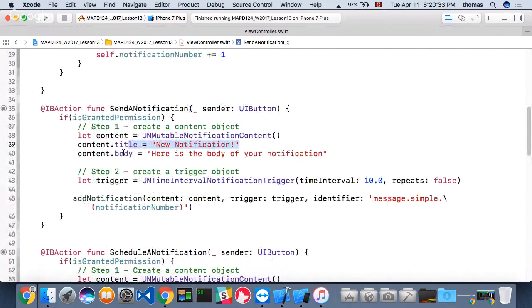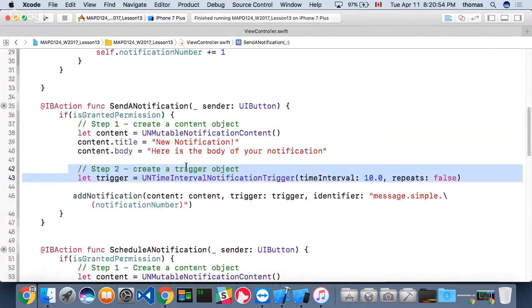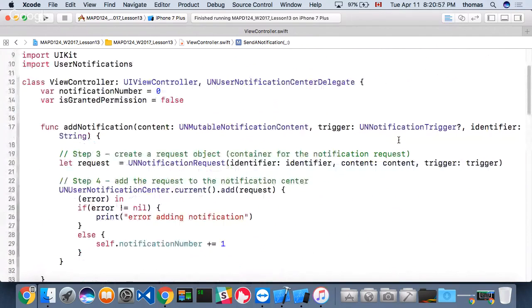And if that's the case, I'm going to make my own custom class or struct that I load up with stuff and I send that content object full of the things that I want, the custom content object. Trigger is only 1 line. I'm not sure if I would change this too much, but this add notification part makes sense because this is duplicating.